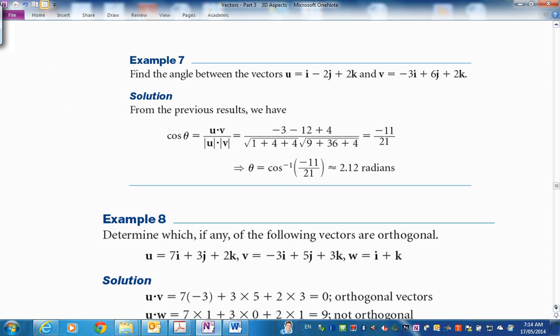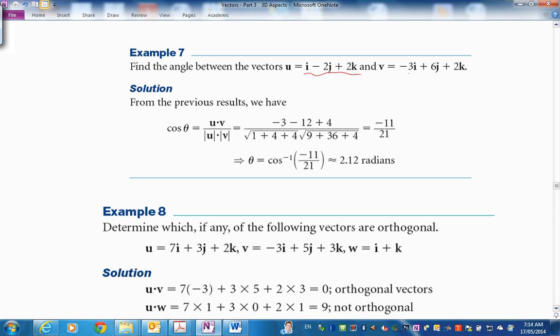It's exactly the same idea, and here we've got 2 vectors if we want to find the angle between them. The dot product now is 3 terms here. So it's 1 by neg 3. There it is. Neg 2 by 6. There it is. And then 2 by 2 is 4. There it is. So we have that over the square root of the sum of the squares for the two lengths here. Exactly the same, only we have another component. Okay, so the angle between the vectors is that. Radians, yeah, well you could, but when we're talking about space, we usually put degrees, so just check that. In any exam question they will say to the nearest degree or nearest radian, or they'll give you some idea of the units there.